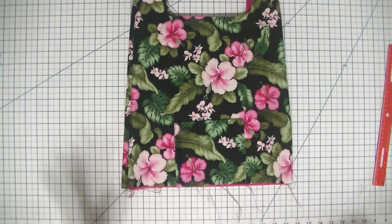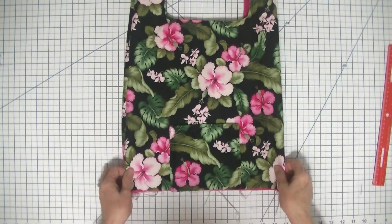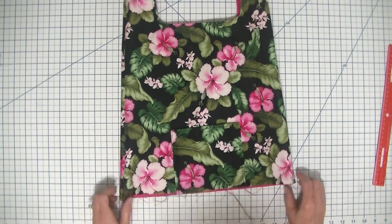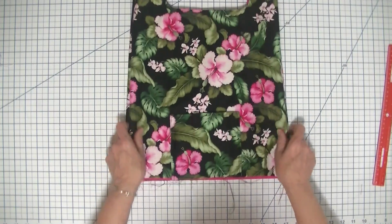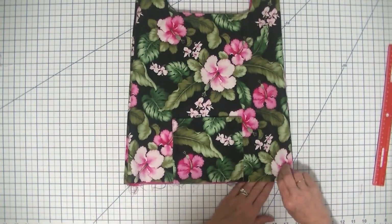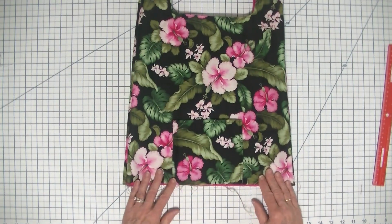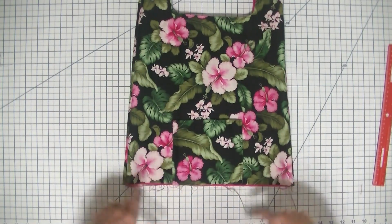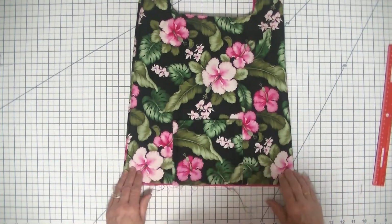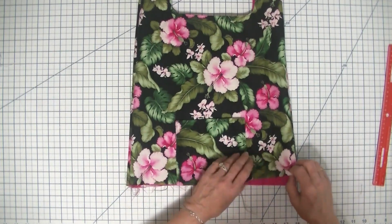Now, for those of you who don't know what a French seam is, what we're going to do is stitch the bottom right sides out. Now, that would seem counterintuitive because that would leave an open seam on the outside. But we're going to solve that problem by flipping our bag wrong sides out and stitching another seam so that it's nice and neat on the outside.